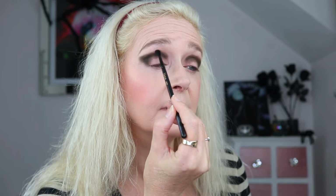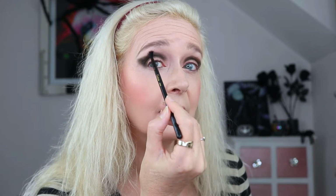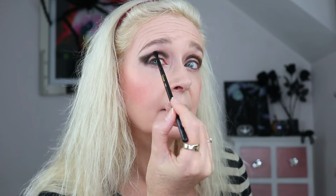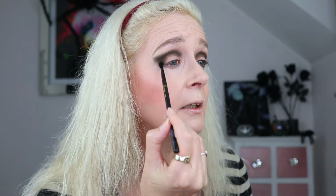I love this little brush because it's very flexible. It's unlike any other brush that I've got in my collection. It can really get into the edges of a shadow and blend them out without spreading it too far. So this brush set is still available on Beauty Bay, and I think it's about £26 or £27, but there's some really good brushes in this set, like unique shapes, smaller shapes. There is a big highlighting brush in there, but mostly it's eye brushes, it's just one highlight brush. And the eye brushes, as I say, are just a bit different.